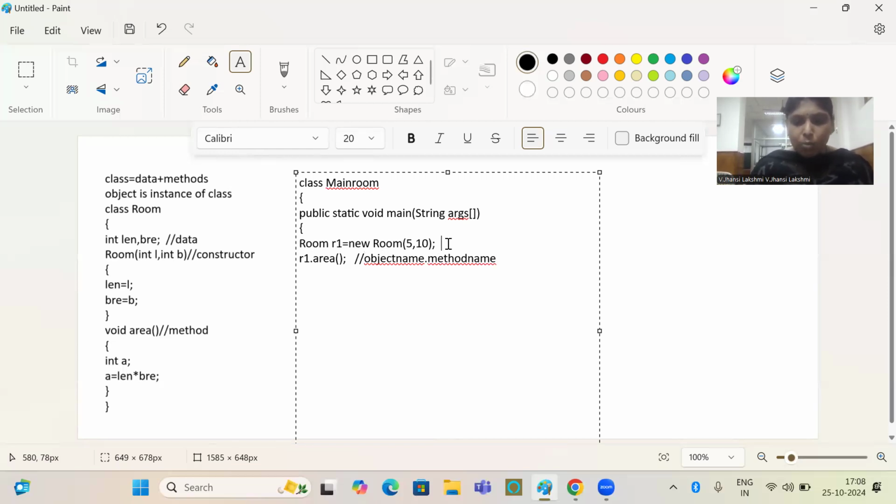Now, this is nothing but object creation. How do you create an object? To create an object, let me write it down at the bottom. You will use the class name followed by the object name, is equal to new, again the class name, and in the brackets, if you use a constructor, you should supply it with values for the constructor.